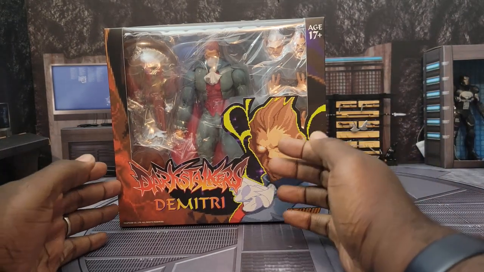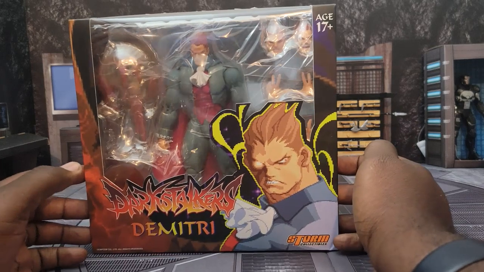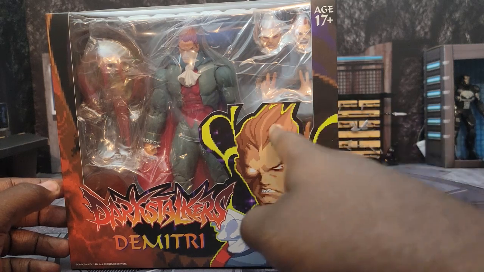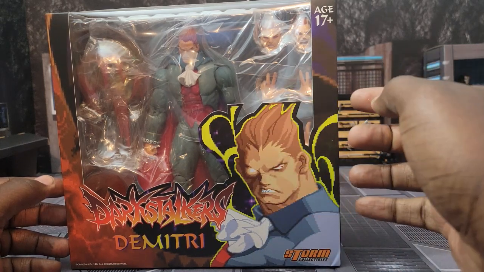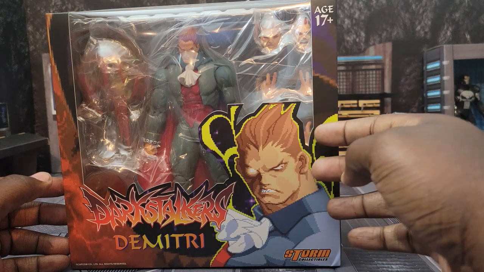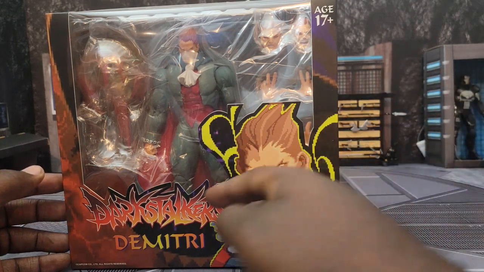So I love the 90s, 8-bit pixelated image they use for the front. This is exactly how he would look on the character selection screen, and I really appreciate Storm Collectibles doing that. They could have easily done a super HD version or an image of the actual figure, but they decided to go with the little 8-bit thing, and I think that was such an amazing decision that I wanted to give it some credit.